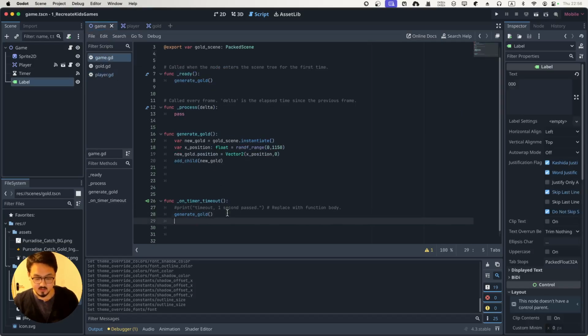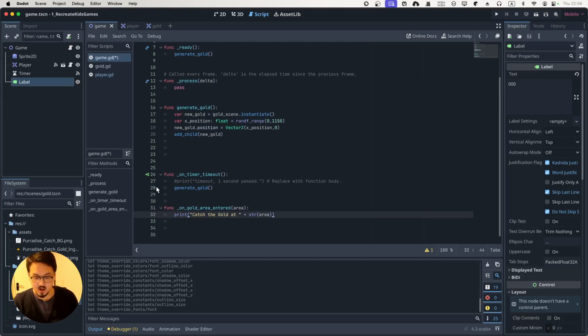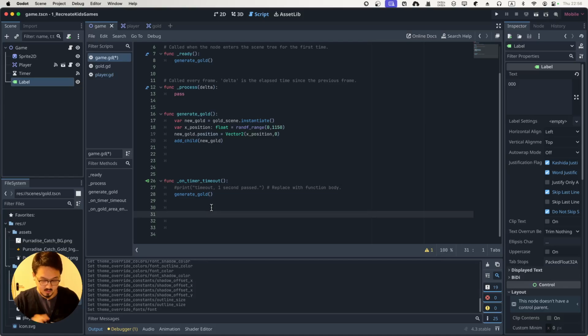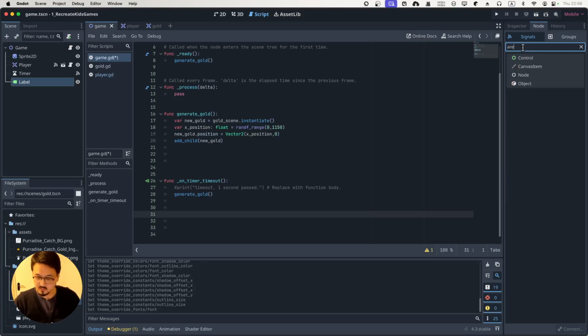Okay, so what I'm going to do is, of course, you can just paste the code here. But I think the better way is to go to the node and search for that signal. I believe it's called area entered.